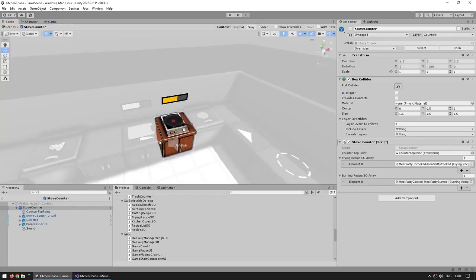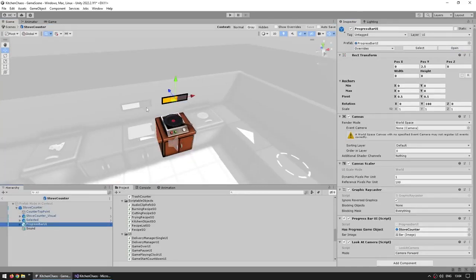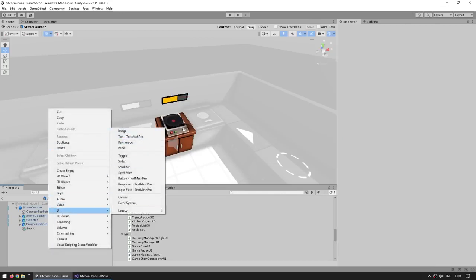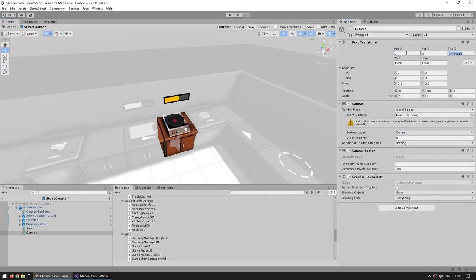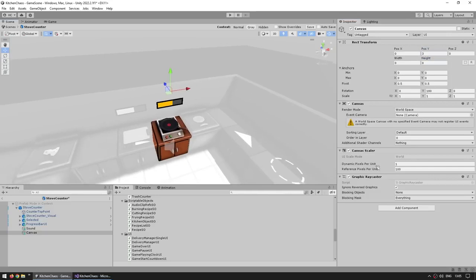Okay, so now inside of this, we already have a nice generic progress bar UI. And like I mentioned, if you want to get some more custom behavior, you can combine a generic bar like this one with some specific component. So that's exactly what we're going to do right now. So over here, let's create a brand new canvas. As usual, let's make it a world space canvas. For position, let's put all of this on 0. Let's just lift it up by a bit, so set it on a Y of 3. Okay, great. Then let's add our super useful look at camera component and make it camera forward.